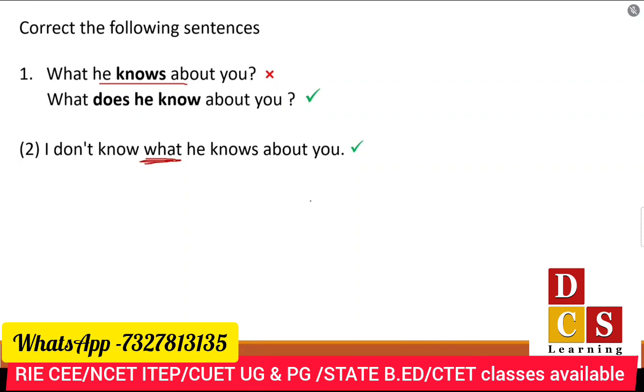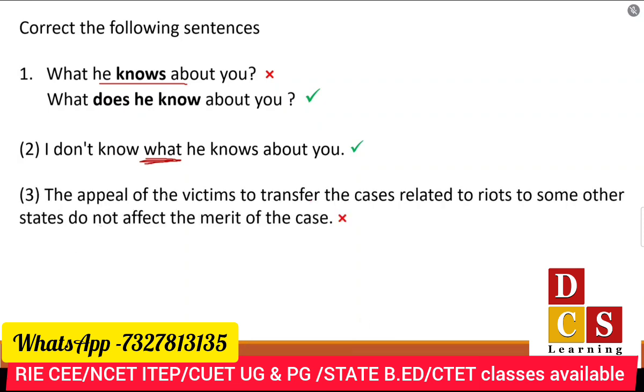Is it okay? Yes, sir. Now see here this sentence. The appeal of the victims to transfer the cases related to riots to some other states do not affect the merit of the case. So this sentence is wrong. You tell me what is wrong in this sentence and how we can correct it. Does not. Sir, does not affect. It does not.